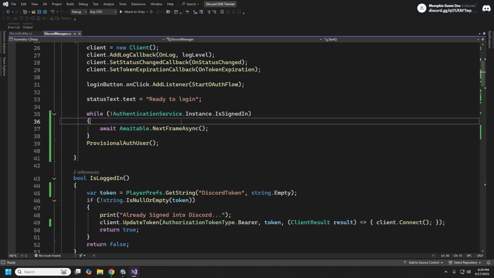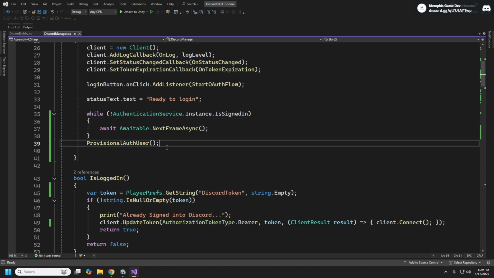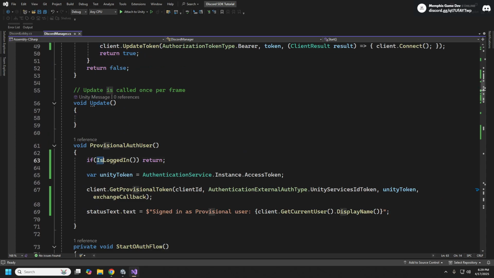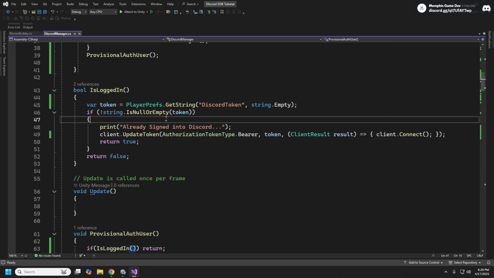And here I'm just waiting until we have actually signed in to call the provisional user. Down here, I'm checking if we are already logged in, so I'm going to check the Discord token that I've saved before.